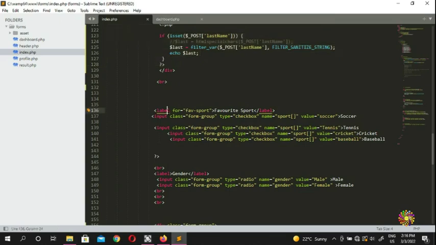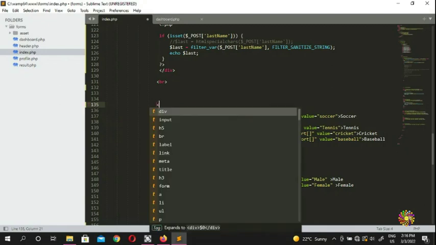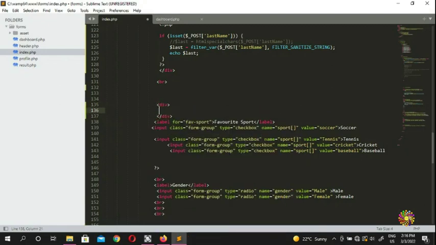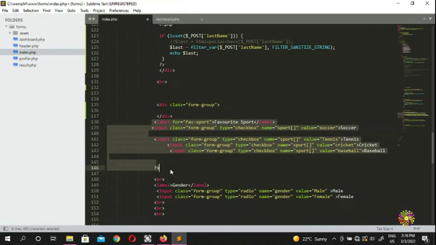We're gonna do another one here, favorite sport, and you see the favorite sport input is here. Then we put a div, and this div is class form group, and you need to put everything you see inside.